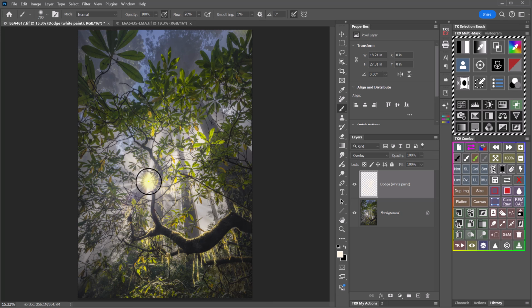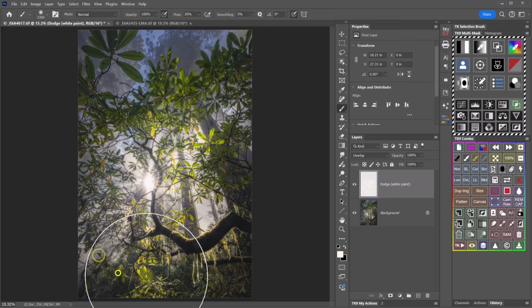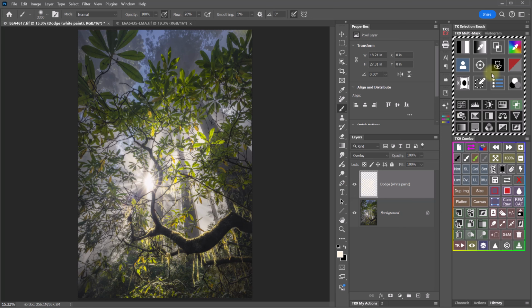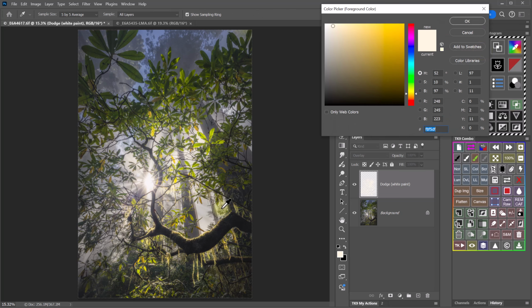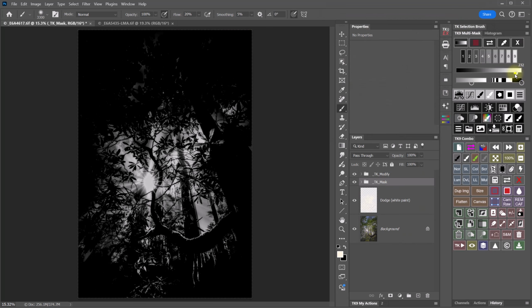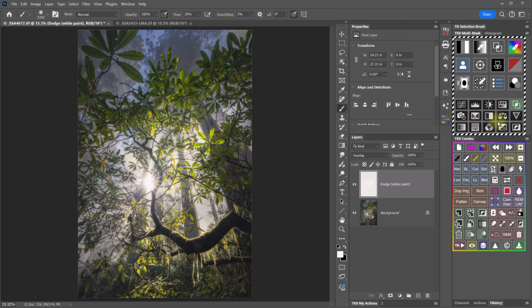Well, let me just see what would happen if I went around the sun here and intentionally just painted it into more parts of the image. I might like it, but I do feel like it's a bit strong. So this is where I would probably come back with a zone selection for the brightest areas. So there's that really bright zone mask, and I may expand it by pulling the slider a little bit this way, somewhere in there, and maybe brightening it up this way as well, and load that as a selection.